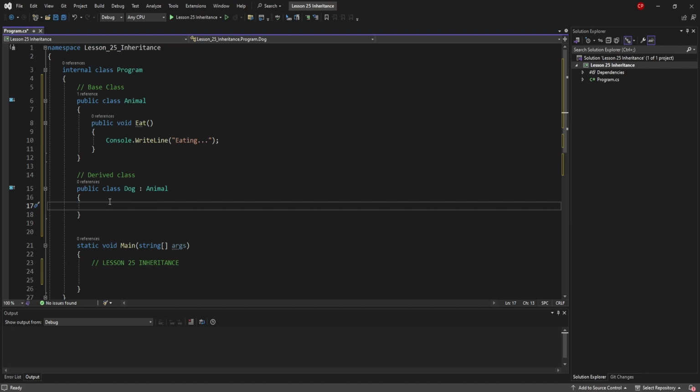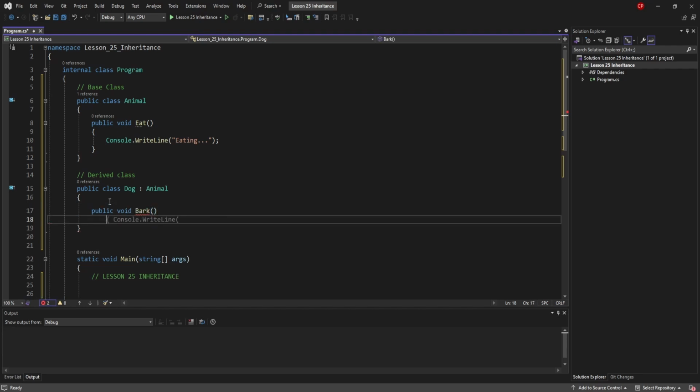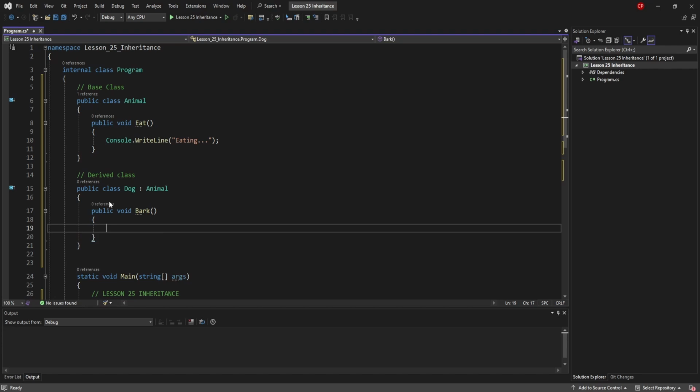Now, for Dog specifically, we're going to say public void Bark. Why not bark? Everybody loves dogs. And for Bark, we're going to say Console.WriteLine, and we'll just put something simple like "Barking".